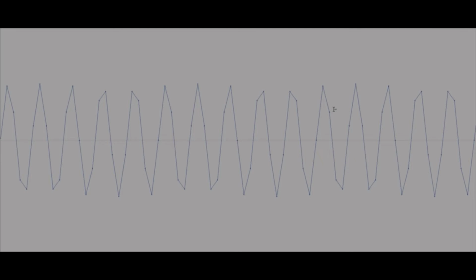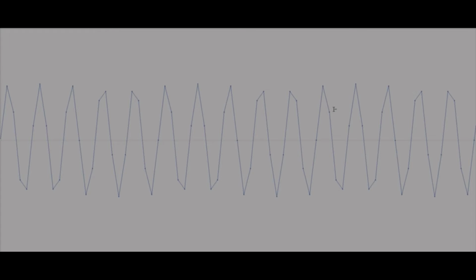CDs use a sample rate of 44.1 kHz. Modern high-resolution audio is at 96 kHz and 24 bits. We're looking here at a 100 Hz sine wave in SoundForge. This one is right up at 10 kHz. As our sample rate is 48 kHz, in fact these dots will be connected with a smooth curve.